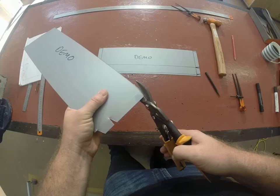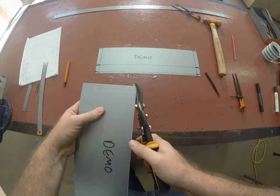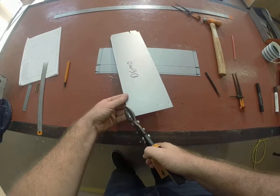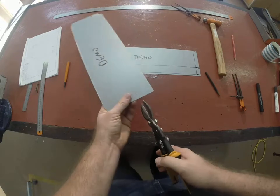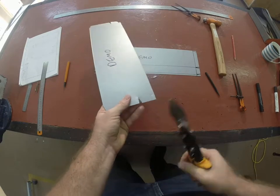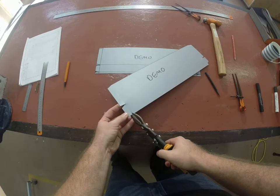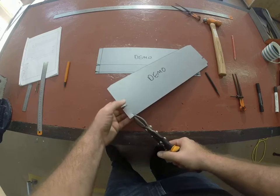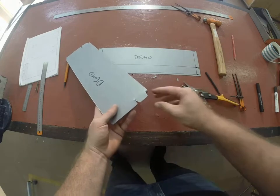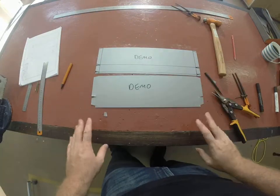Obviously be careful, again, when we're cutting out small triangles of metal, you don't want them to fly up, land in your eyes. They should bounce straight off your safety glasses that you're all wearing though, so we won't have any problems. I'm going to cut that way. And then this one. Hopefully you've done both of these lids at the same time, which will mean you don't have to go back and reset up all your spring dividers. And you should have two marked and cut like that.